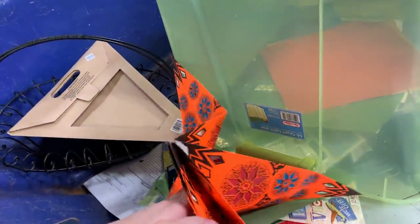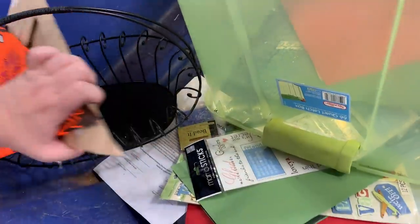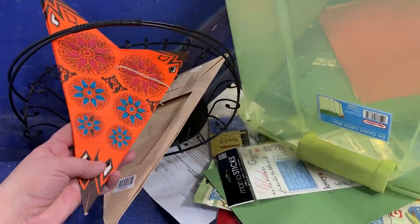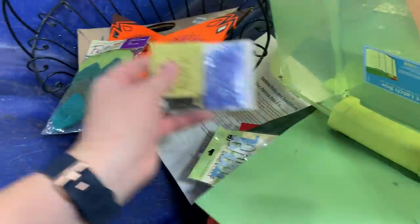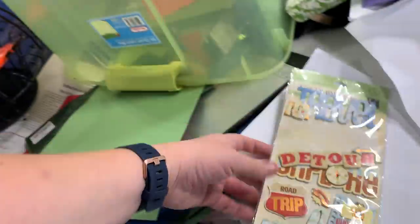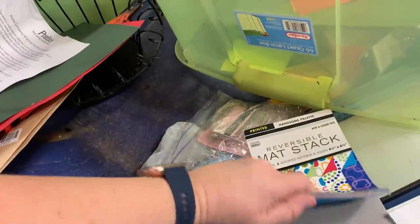Like a really cool paper star lamp, but it's kind of ripped. That sucks. Somebody could have ripped that. Why they took it out. Just, that's pretty cool. Okay. Some more. One in a million. Jeez, these are great. Felt works. Beads. Oh. Vacation. One got a little messed up. That's okay. Not stacked. Oh, well.